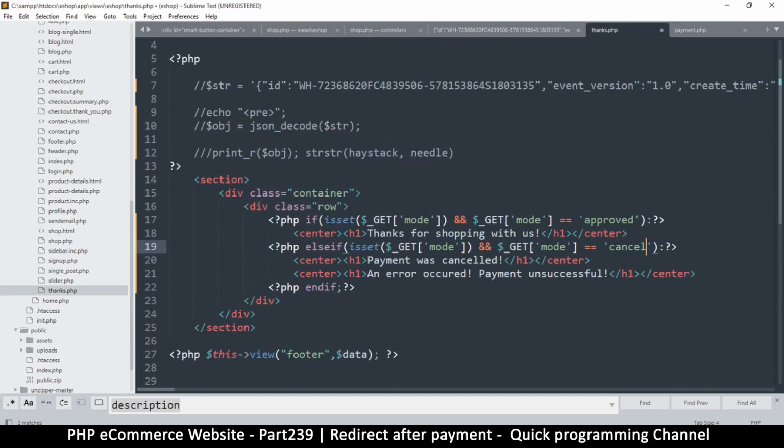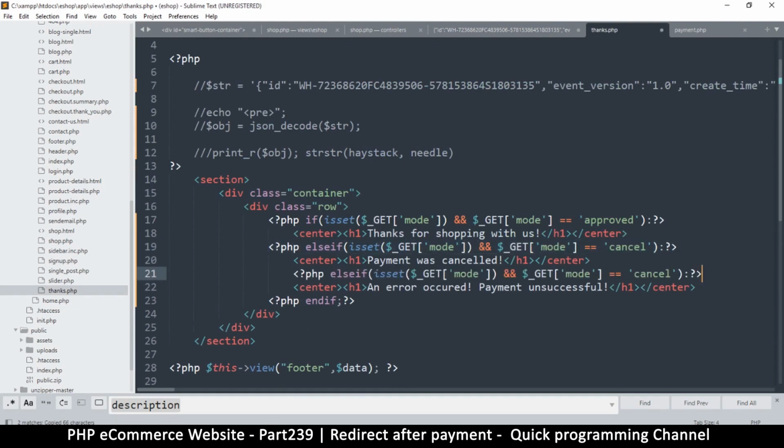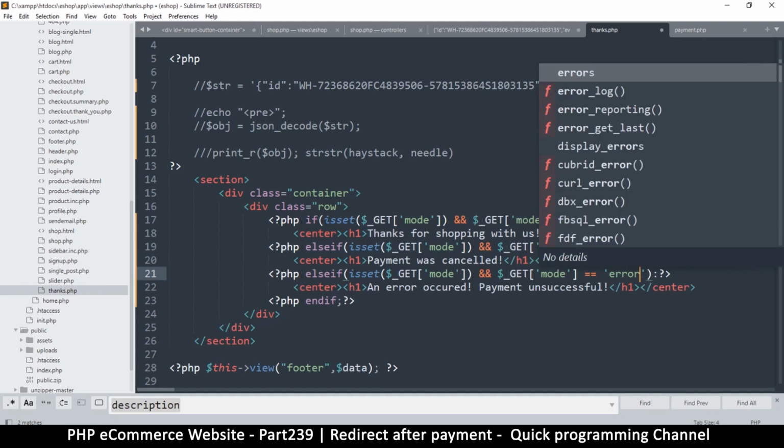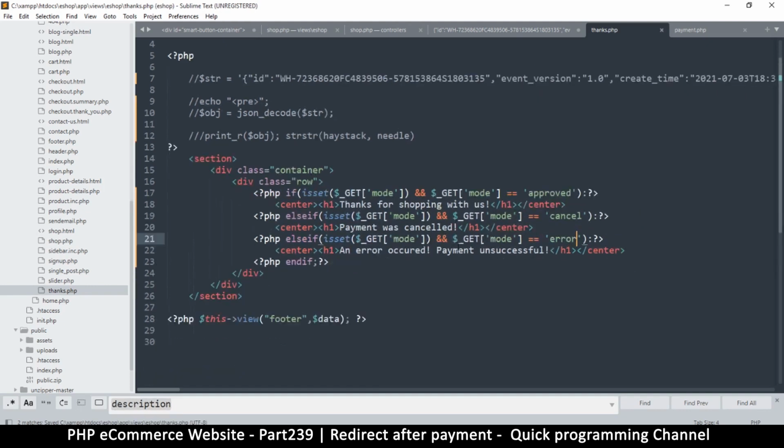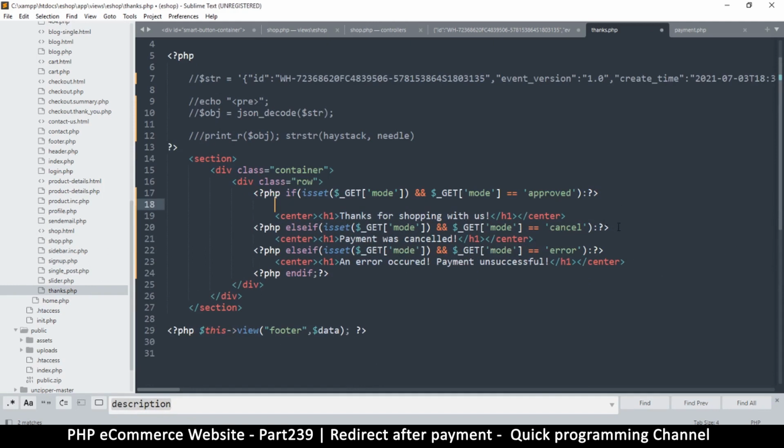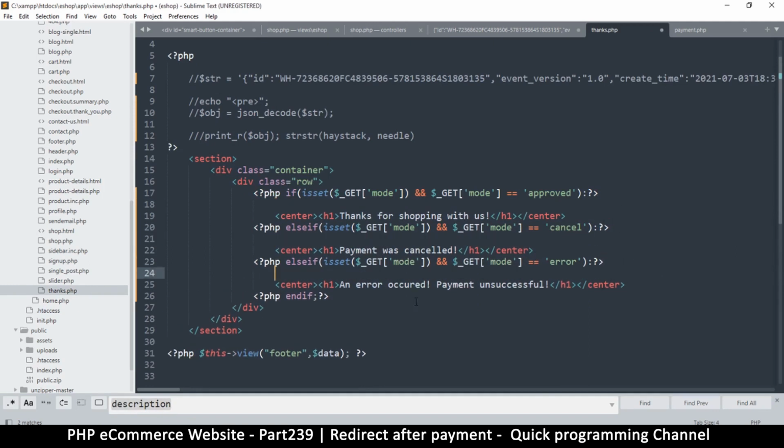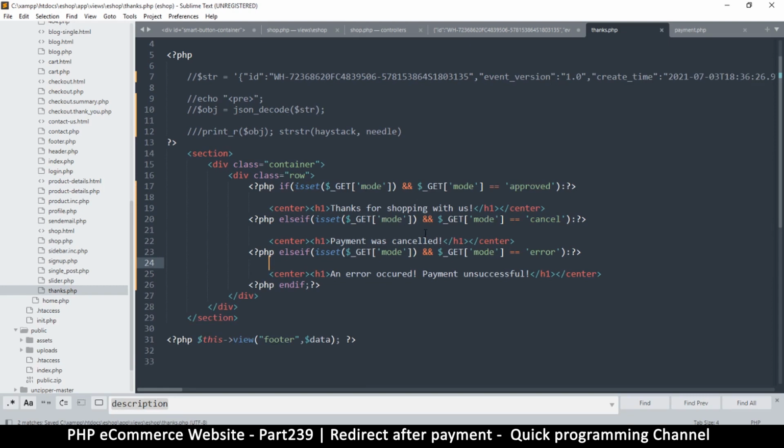So let's try cancel like this. And then again, I will copy this and paste it here and use the, what's the other one? Error, like so. Okay, very good. So here we get different messages depending on what the situation is. Okay, pretty good.